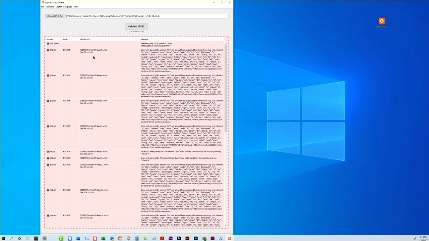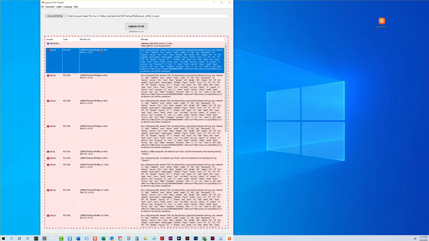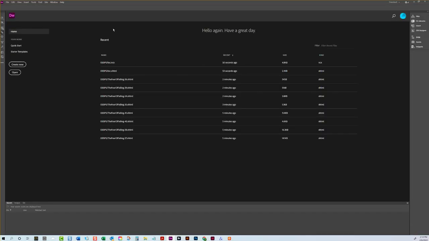All right, so to understand, this may look intimidating, but it's really not. This is telling us that there is an error on the Fear of Falling HTML page 5, line 56. So all you have to do is go into Dreamweaver, and we are going to open up page 5.